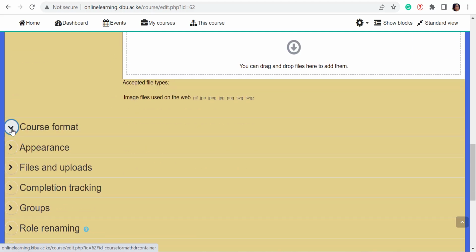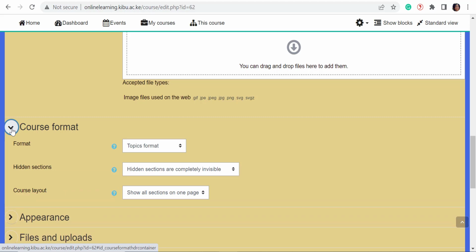The course format affects the display of the course. The most popular course format is the topics format. The topics format consists of sections which can then be renamed as the course topics or module sections or unit topics. This depends on how you have chosen to structure the course in terms of the sections of the course. In most cases, usually the sections are the topics.